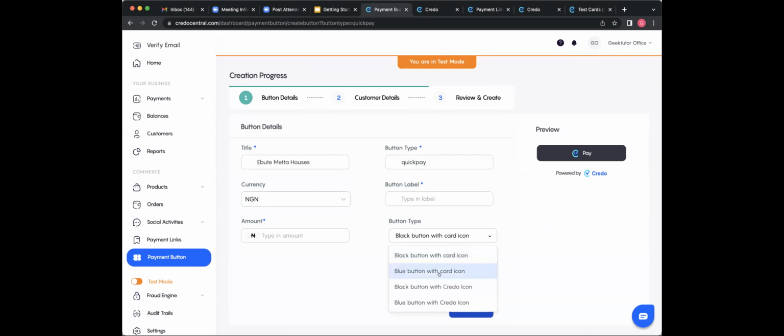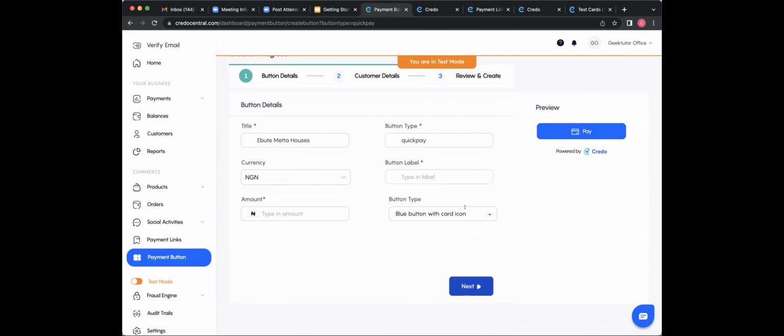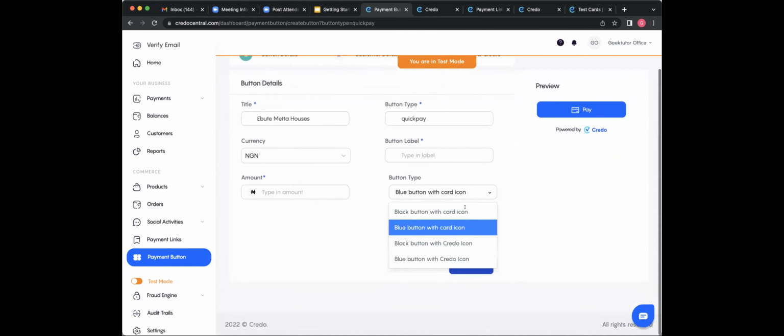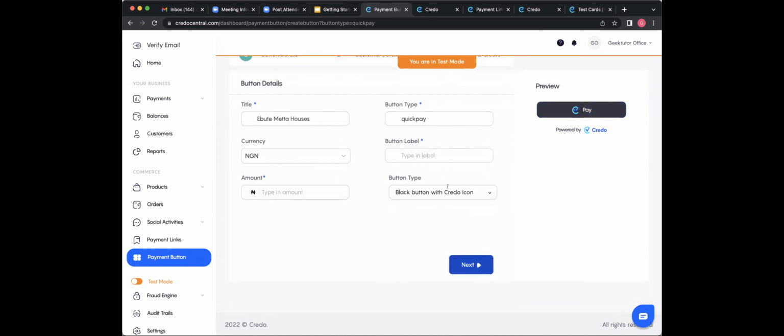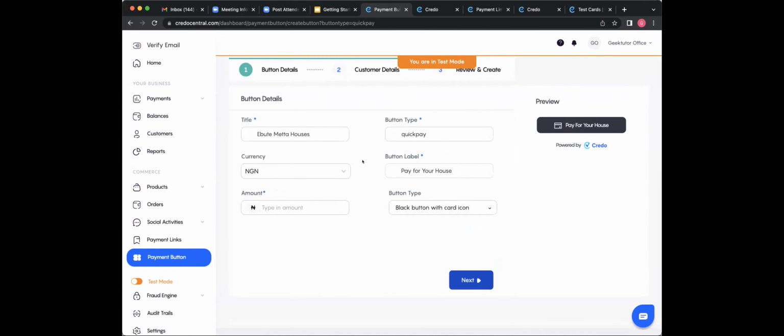So if I say blue button, you can see that it changes, that we already have pre-selected button types that make it easy for you. So whether it is black button with Credo icon, or blue button with Credo icon, or black button with pay icon, and then I can say pay for your house. As you are making the change, you are seeing a preview of how your button will appear where you are using it.